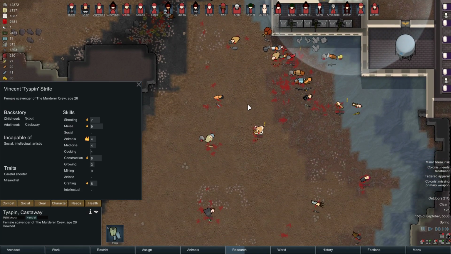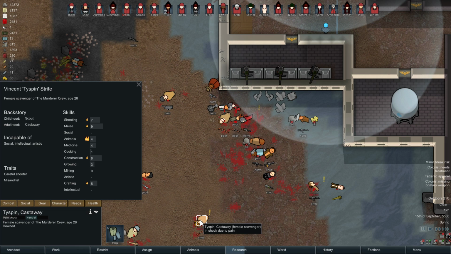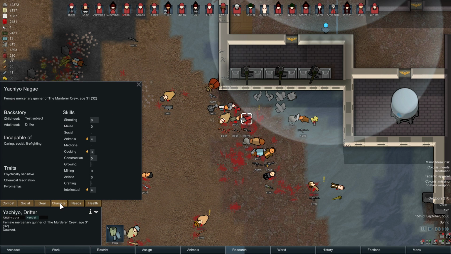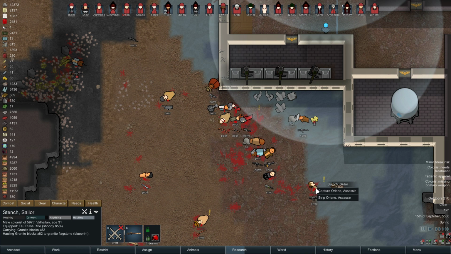Animals construction. Ooh. Hey Black, can you go capture Tyspin? How about Yachio? Well, first of all, let's look at a careful shooter and Missandras. I don't like that, but I could use the dude. Animals cooking. You have a passion for cooking. Oh, you're a pyro. Fuck you. Not gonna bring a pyro into the fucking. I don't mind a psychopath, especially for those combat skills. You can just be our fucking cleaner. Oh, you can't do dumb labor. Well, you can do some shit. And you'll be useful as hell when we start raiding other people, so let's send our commissar to get you.